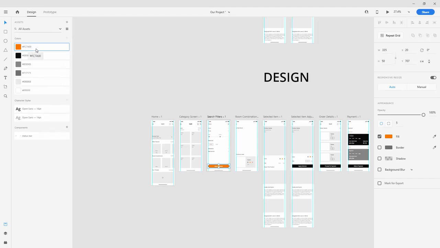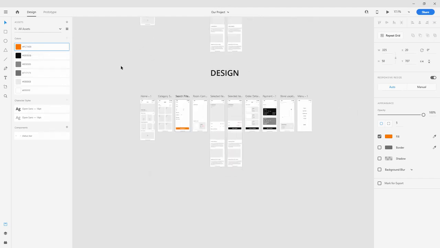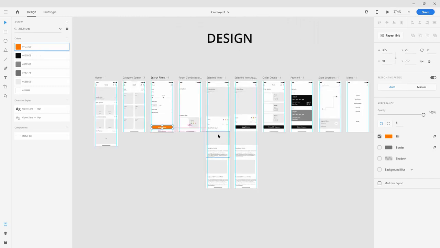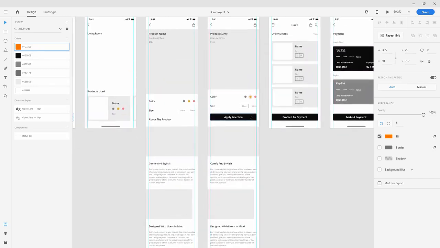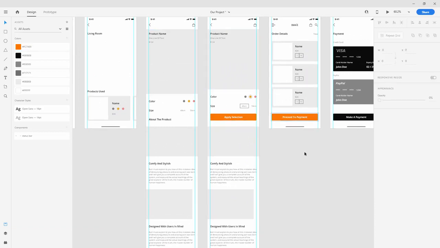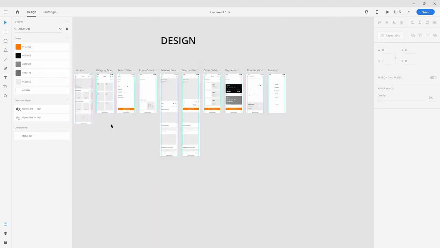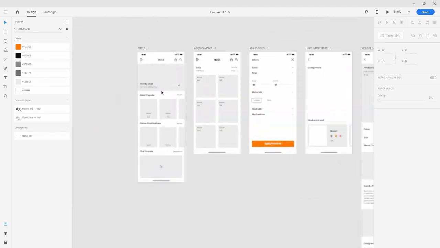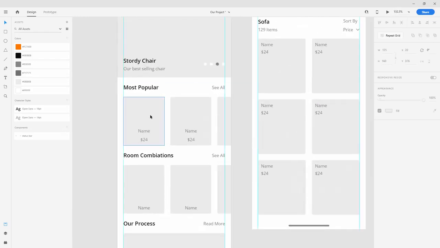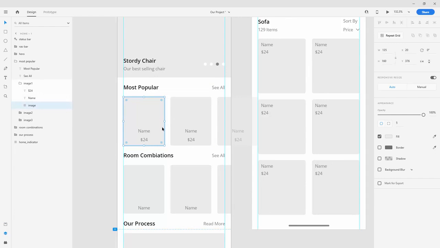I'm going to simply select it and click right here to add it to our colors. You can hit Ctrl S to save out your project because we already made some big changes to it. And now we're going to go and select these buttons. Simply click on your color to apply this new color to your buttons. And what we want to do as well is include some drop shadow. So I want to go right here to this first one. And let me jump back to my layers panel so I know which ones I selected.